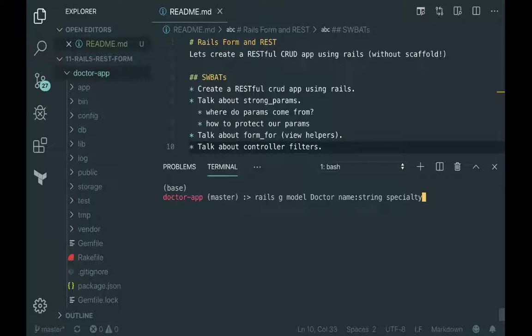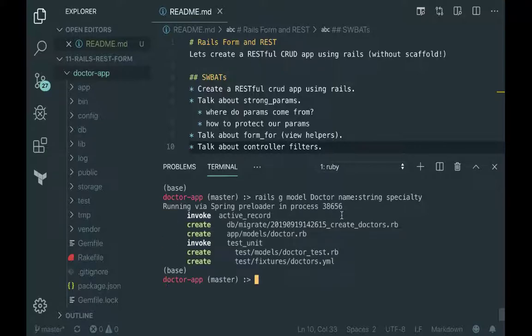But what if I want an integer? Well, probably you want something like this. Okay? So if you do that, will that create it in your migration file? Yeah, let's see. So I'm going to run this, and then it'll create the files for us. It's going to create the model file as well as the migration file, and some tests in case I want to write tests for this model.